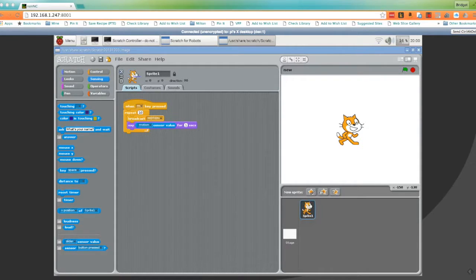Just like all the other sensors we've used, we want to start out by just checking to make sure we're getting the inputs from the sensor we want. If not, maybe you're not plugged in correctly. Maybe you didn't start Scratch correctly, so you want to make sure everything's working before we write any more complicated code. So when I press M, it reads 0 when it's not moving and 1 when it is.